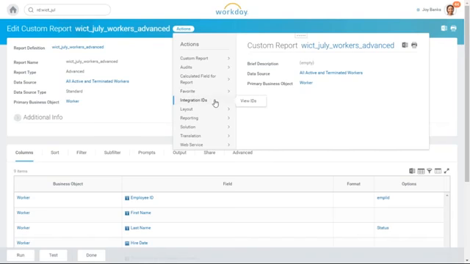Integration IDs, I will discuss about the IDs during integration topics. Layout, again it's UI related. And reporting, this is called contextual reporting, but wait for some time, I will show you this. Solution means if you want to move this report to another tenant, we use the solution option.